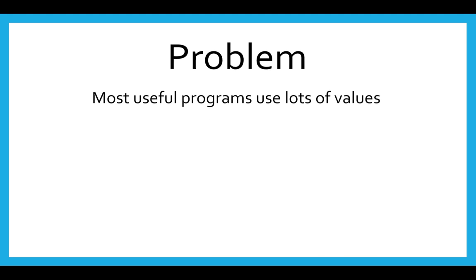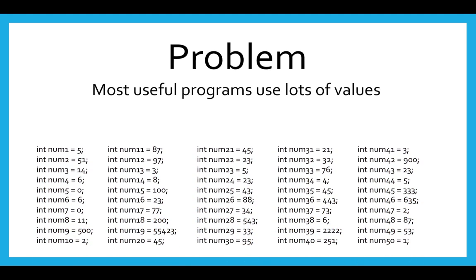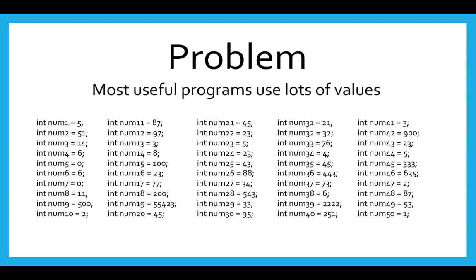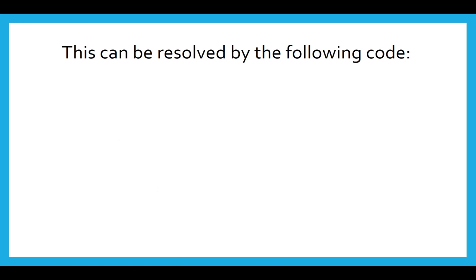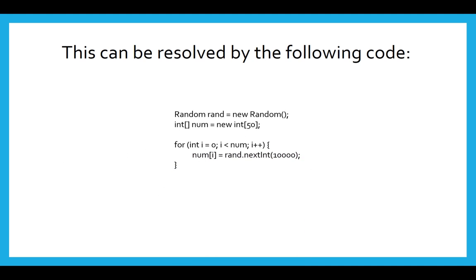So a problem we might run into is if we want to have 1,000 integers and initialize them with 1,000 separate values. Maybe we are collecting survey data on the number of items bought in a retail store. Maybe we can declare and initialize 1,000 variables. This would be incredibly impractical. So how might we solve this issue? Well, this issue can be solved with arrays. An example I have here is an array being filled with random integers.